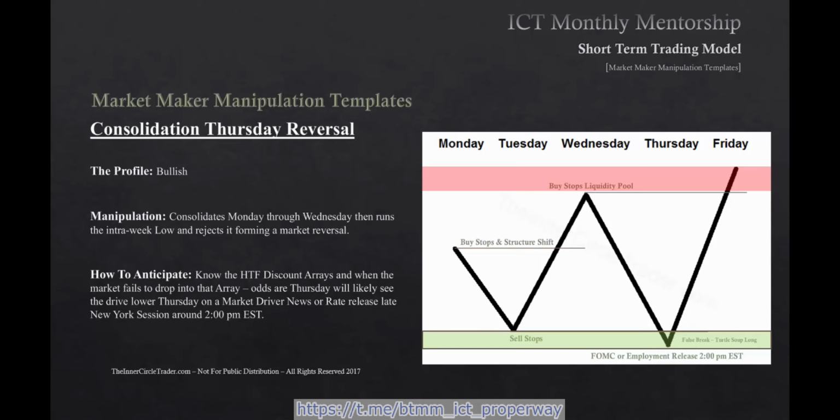Don't put a lot of money on this type of trade because if it's FOMC, you can get really crushed if it's a lot of whipsaw on it. But if you're going to be trading FOMC, very, very small position, wait for the initial knee-jerk reaction, put your limit order down below the low that's formed on Monday and Tuesday, absorb all those sell stops, and look for the buy stops to be ran out for the intraday high or running out the intra-week high in the form of the buy stops liquidity pool.